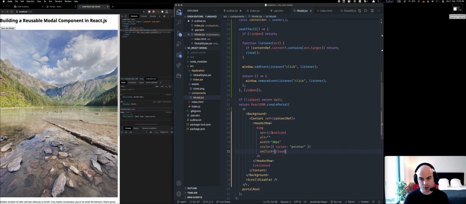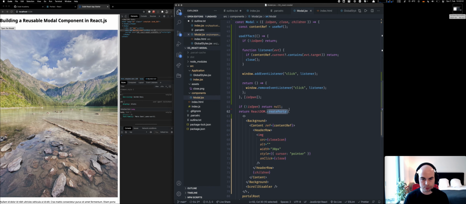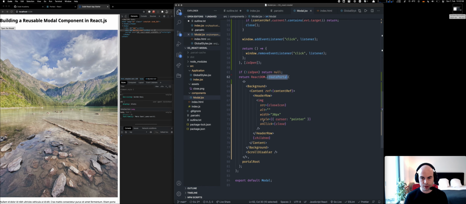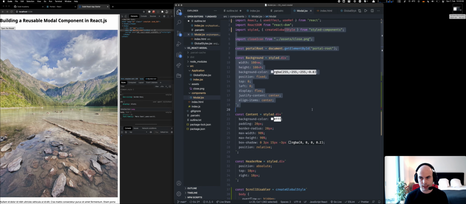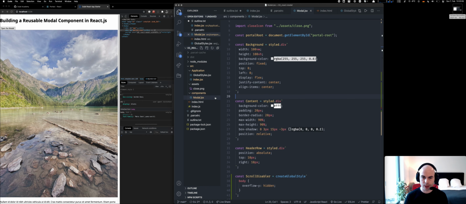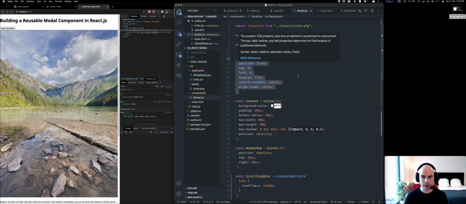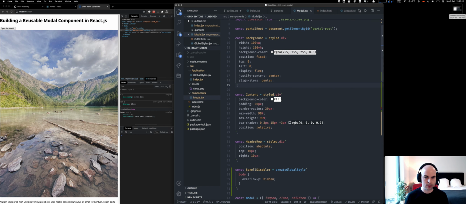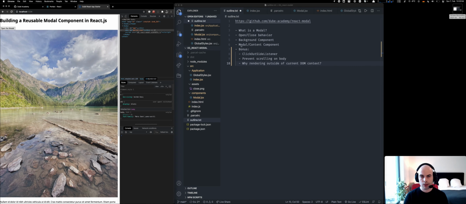And yes, it does work fine again. So yeah, this is the reason why we're using this React portal in the first place. It's a few extra steps in the beginning, but once you set it up with this reusable component, you don't even think about it anymore. Well, hopefully you do, because these are the special cases, and they're gonna bite you in the end if you don't do this kind of stuff. Yeah, and this concludes the video, the walkthrough of building this reusable modal in React.js.